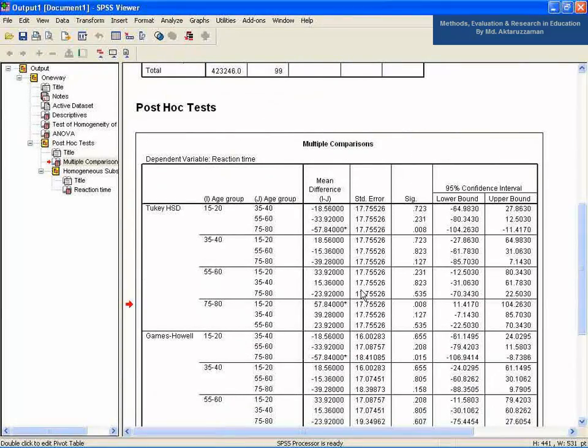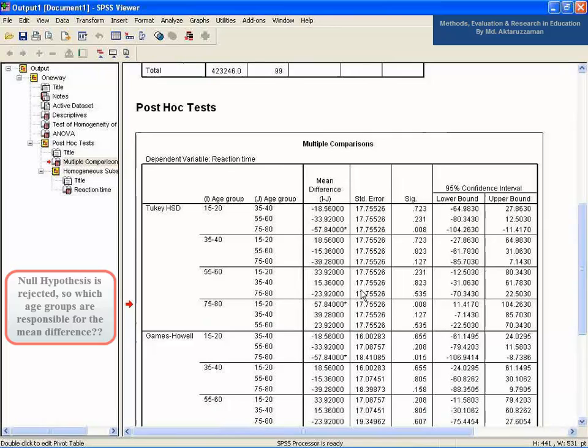As in case of ANOVA table, the null hypothesis is rejected. That means there are changes of reaction time with respect to the change of age. But this result does not tell us which age groups are responsible for the effect, which is the mean difference actually. So, we need the post hoc test results to verify this. The post hoc test depends on the homogeneity of variances.